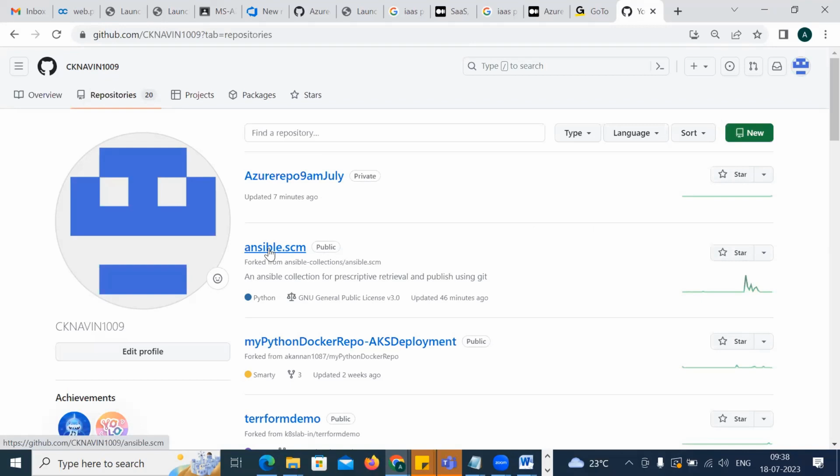Another thing is called a merge conflict. What is a merge conflict? Let's see, you already have something in the main branch, and the same thing you wanted to update again. So it is a conflict, right? Already something is there, and again you are using the same thing. What will happen? The first time it will allow the merge, but if you do it again, it will be a merge conflict.